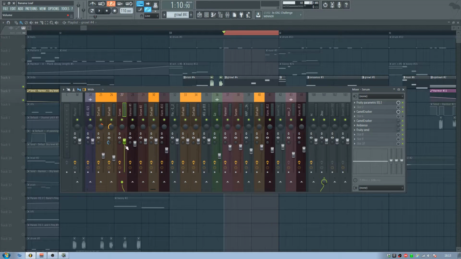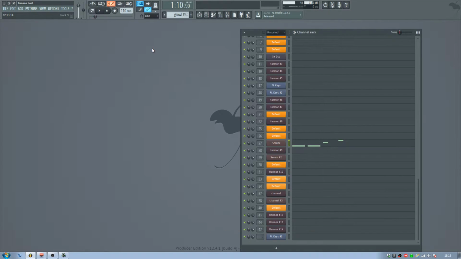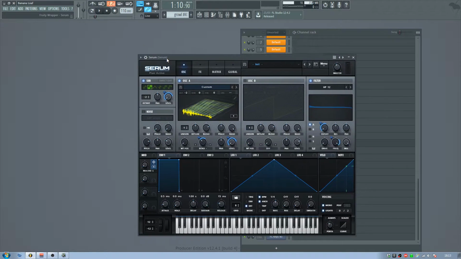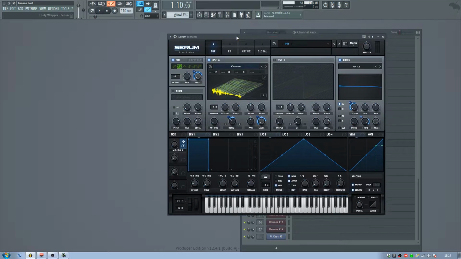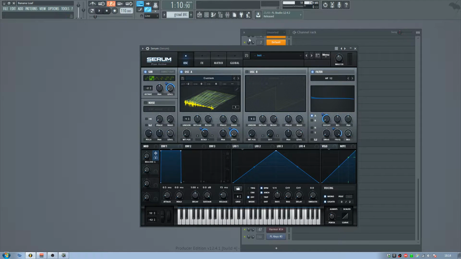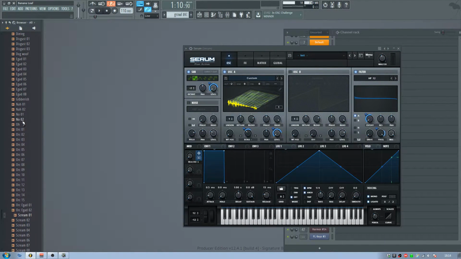So I'm going to turn off the effects, get into Serum, which is the synth I made it in, and start talking through it. So basically, I used a custom wavetable, and most of the time when I use a custom wavetable, and it looks like that's what I did here, I will take a kick, because kicks, like I've said before, you can drag them into Serum and they sound great, but they also make pretty good Serum wavetables.